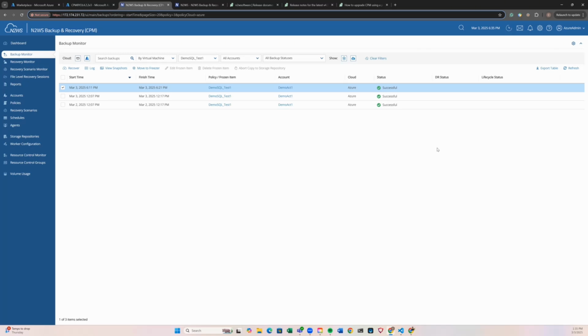This is always a necessary step. If something happens during the upgrade and you need to roll back, this is going to be that lifeline, that backup of your machine, so you can get back up and running as quickly as possible. Keep in mind that this should also have been handled by the CPM data policy. It's a policy that you should have enabled. If you're taking backups of the N2W server, you should have a current policy that backs up the machine itself. But I always like to take a manual snapshot whenever I do upgrades for myself or upgrades with customers, and that's what we're going to do today.